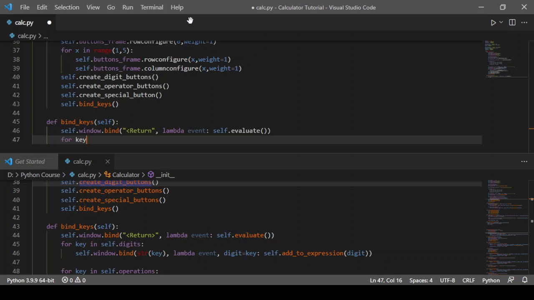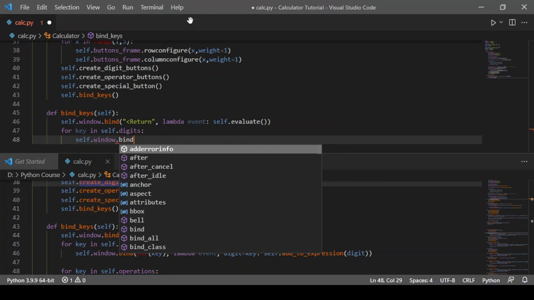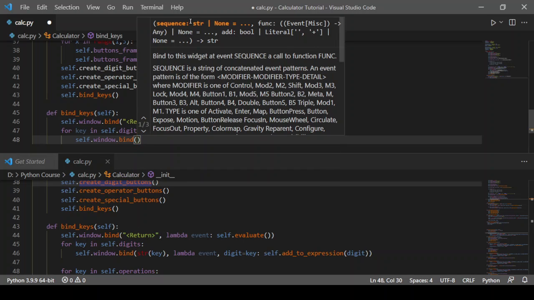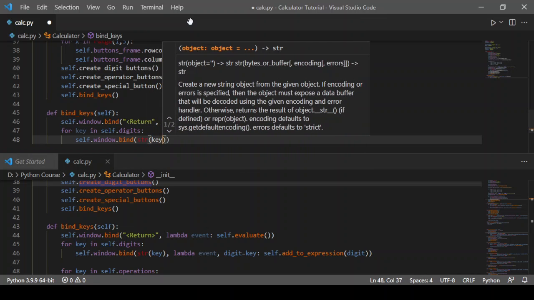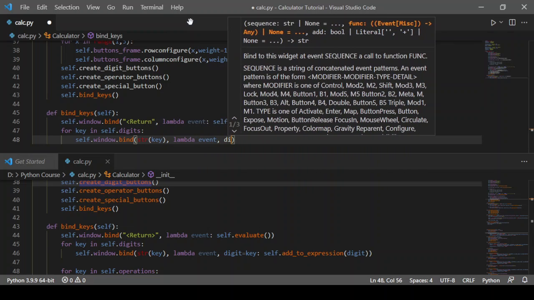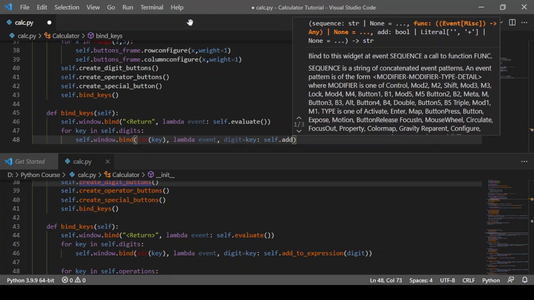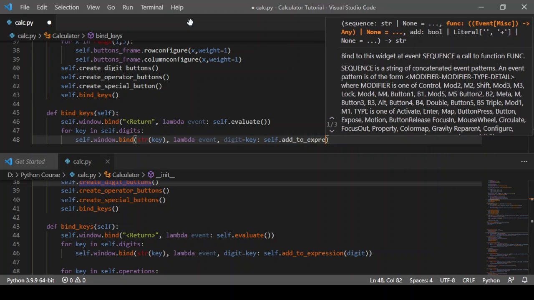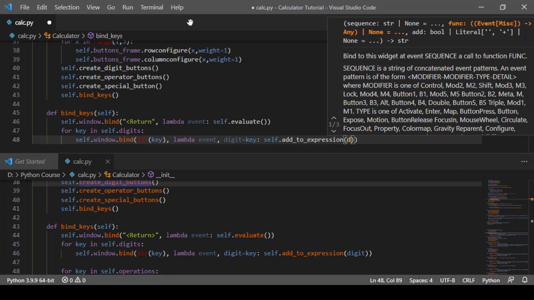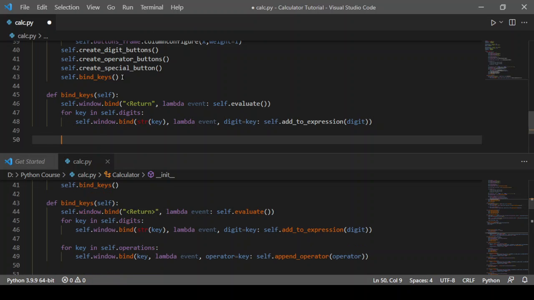Now we write for key in self.digits: self.window.bind, we'll pass a string key called key. Then we'll create lambda event, comma digit equals key, and we'll call the function self.add_to_expression with digit in brackets, and hit enter 2 times, and now fix the indentation to below the for.